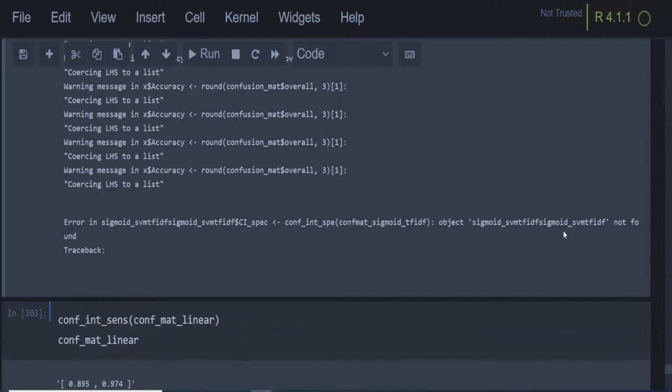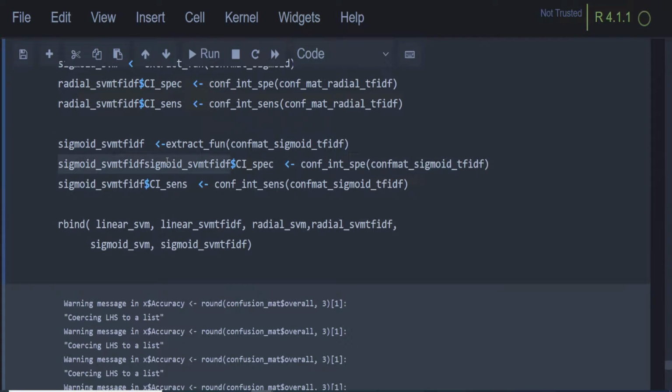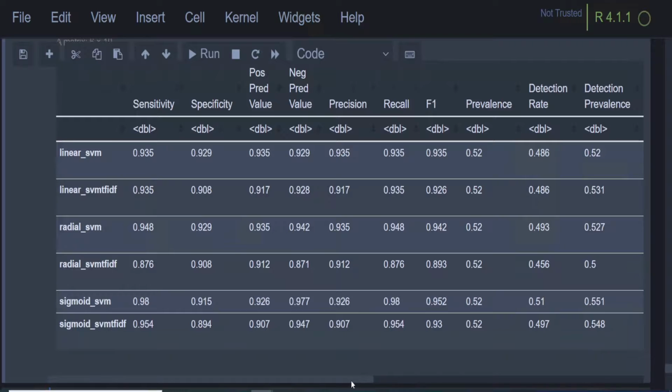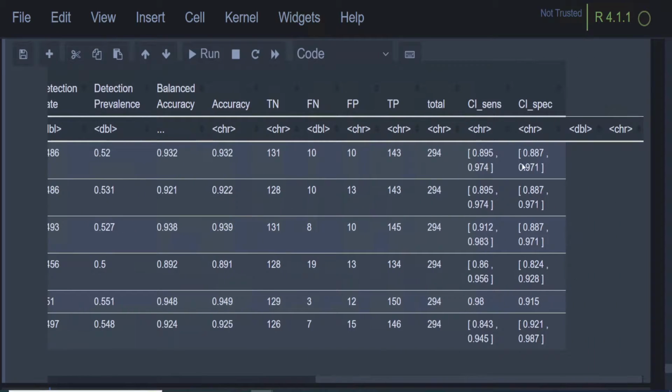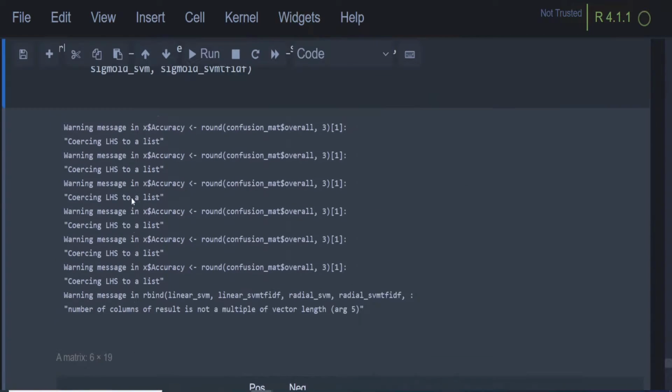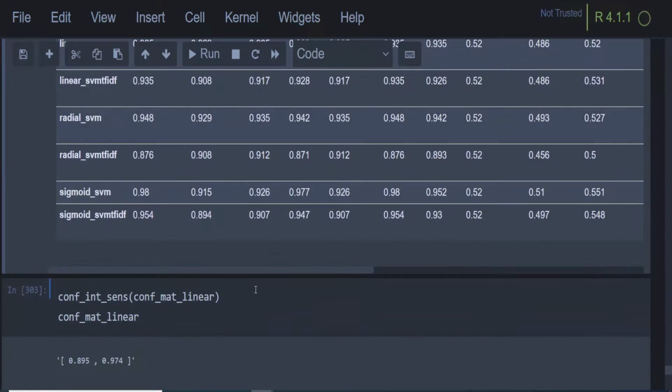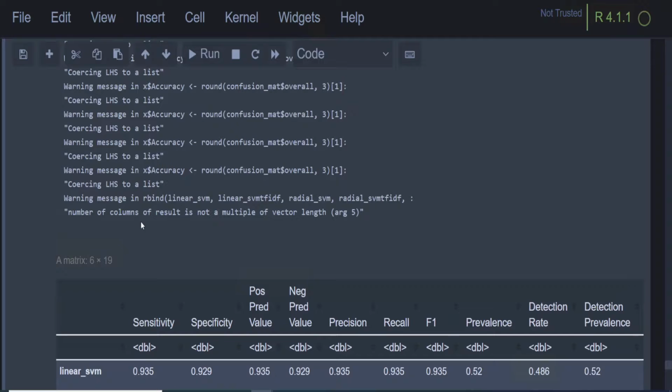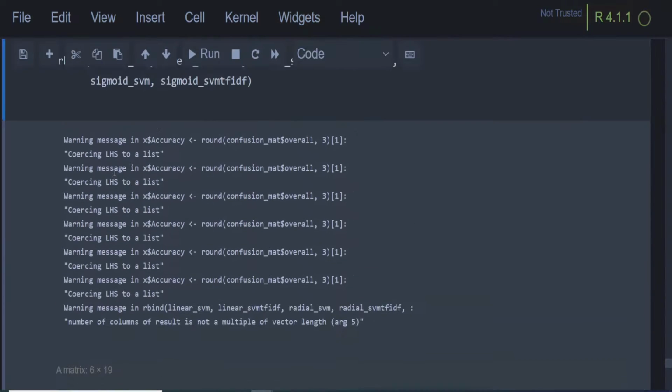There seems to be an error somewhere. Yeah, so this one is wrong, so it's printing it again. And this is what I want instead. So let me run this. Now it should be able to work. So now we have everything. We have confidence interval data for specificity and sensitivity, and then you can print this or save it in Excel or something, and then you can report it. Yeah, so that's all I want to do today.